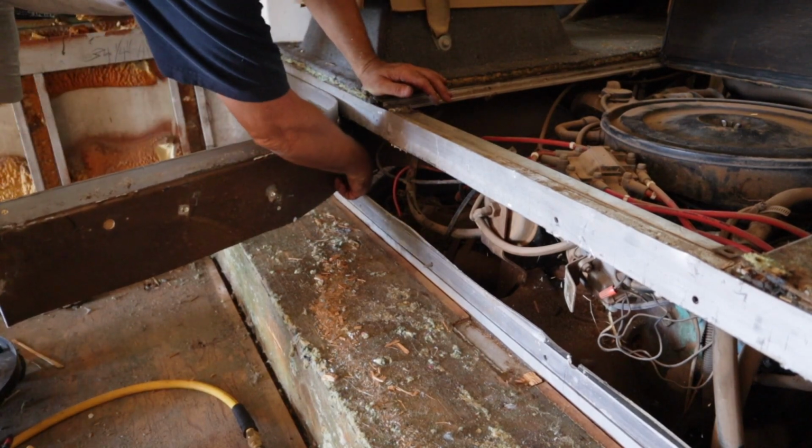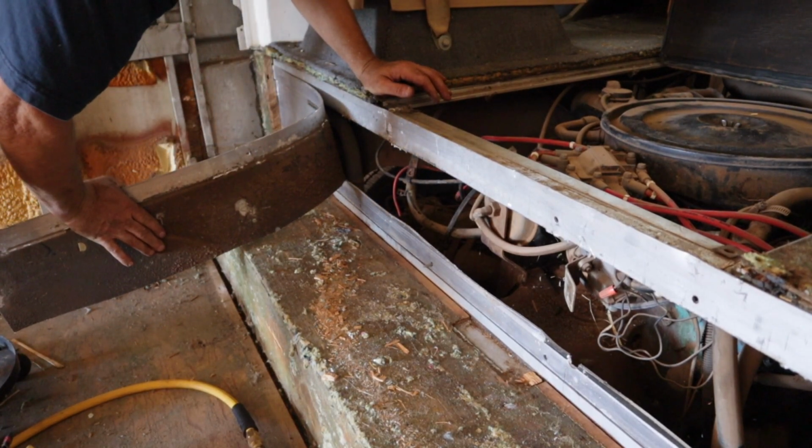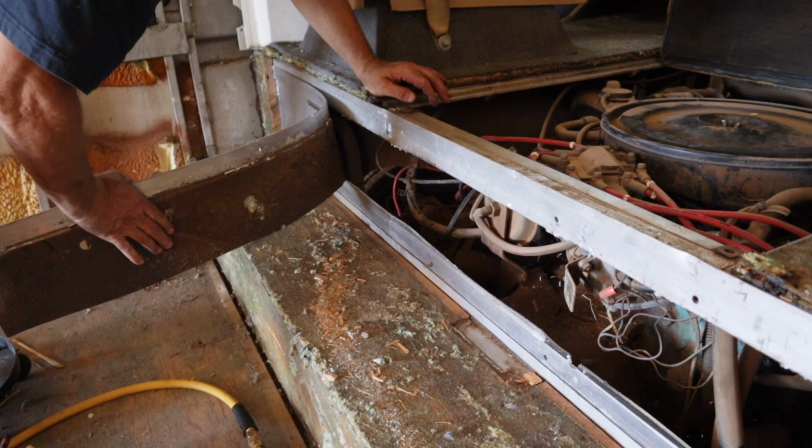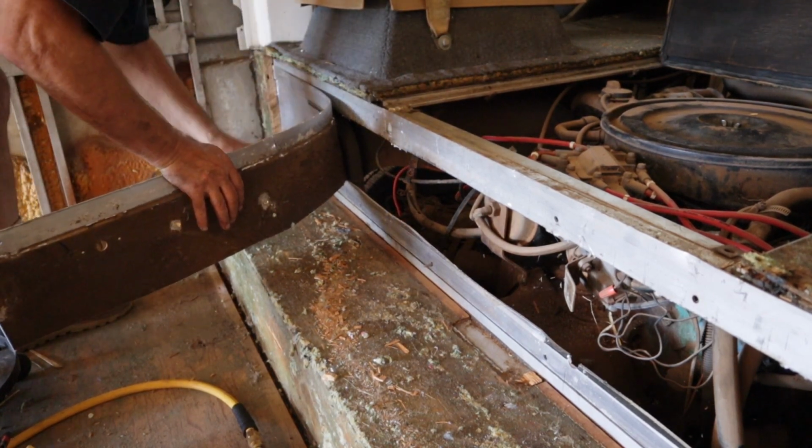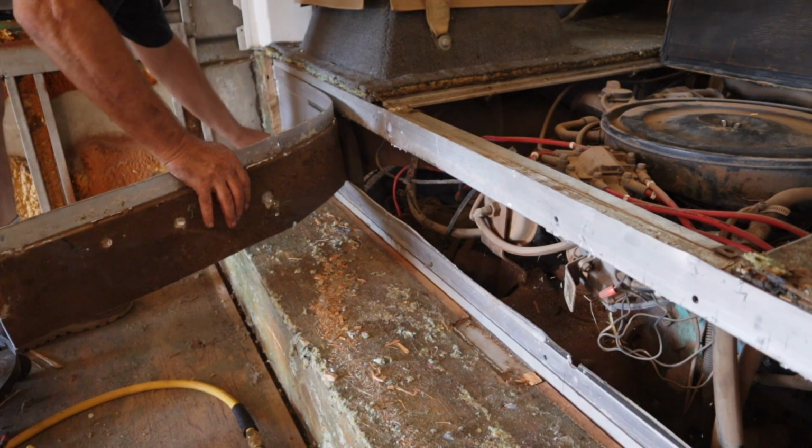Okay, let's continue. Fuel filler tube's right here. So now I got to cut around it somehow. What I think I might do is drill another pilot hole right here and just continue on.